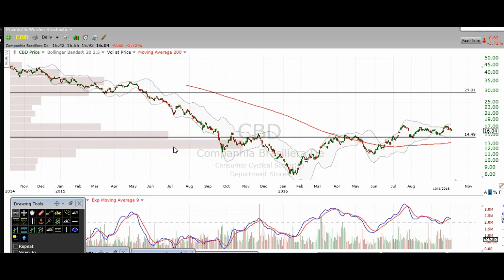And you can see right here, this is the volume by price bar. Volume by price is exactly what it says, volume by price. These bars down here are volume by time. Normally people just refer to it as volume. But there's another way to look at volume, and that is over here on the side. There's also volume profile, market profile. It's the same thing pretty much. What that means is volume at a particular price.